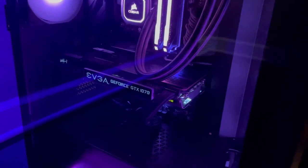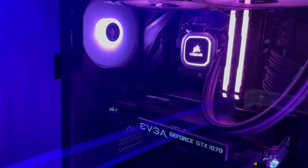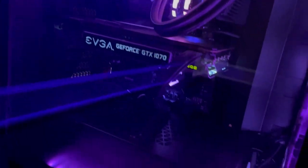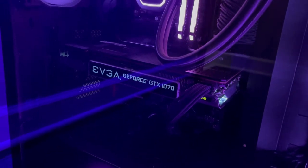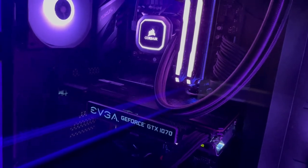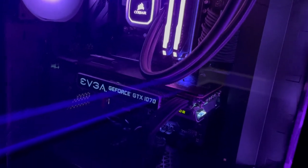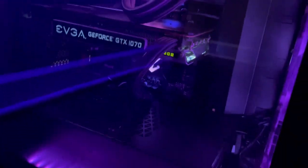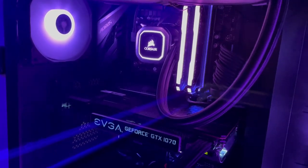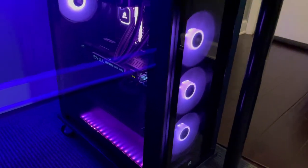So this is the build, all finished. I added another fan — the rear exhaust RGB fan. I think it came out pretty nice. Still using my old graphics card; there's no new GPU right now because there's no stock at the moment. But yeah, I'm pretty happy how it came out. Looks pretty nice, got some good deals — I think it looks great.